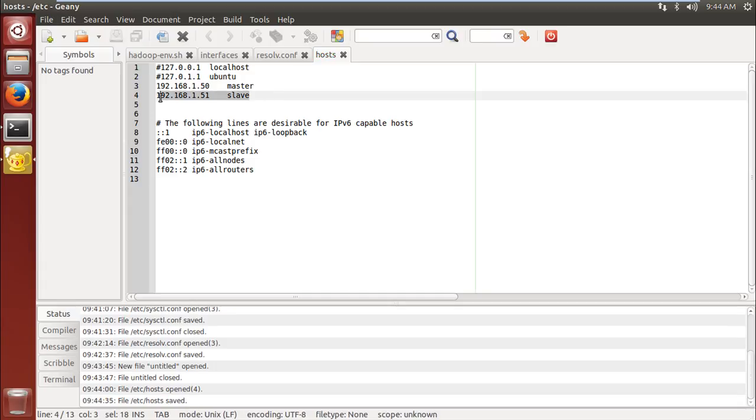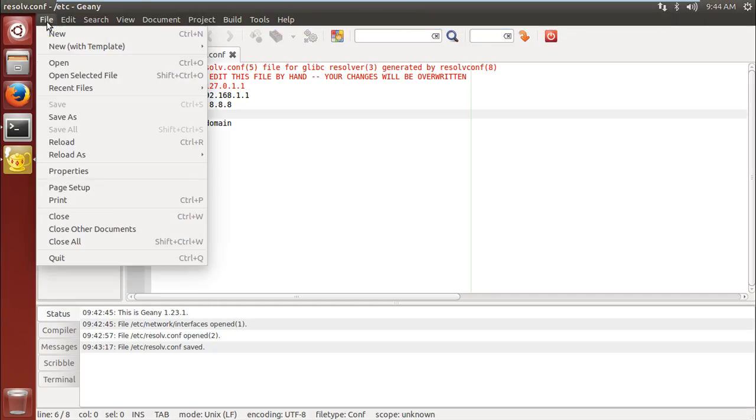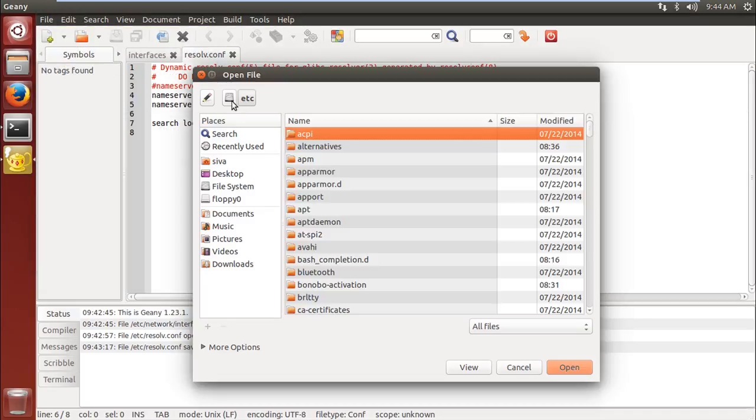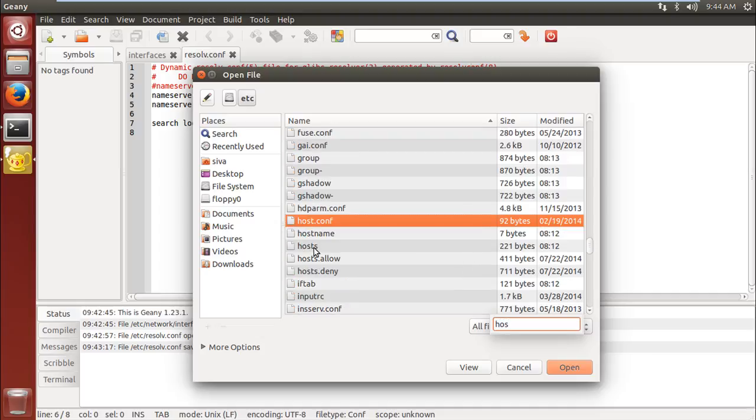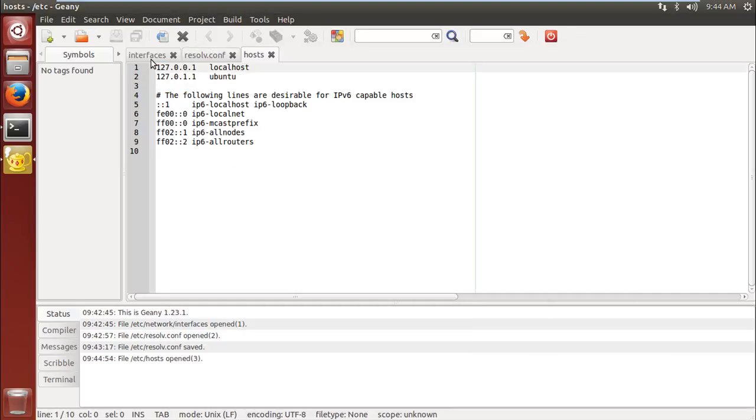Okay, and the same thing I will do on the slave machine as well. I'll open /etc/hosts and I'll comment these two lines.